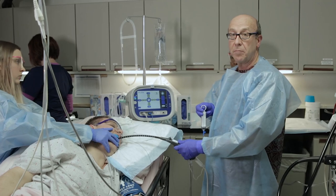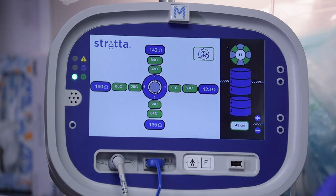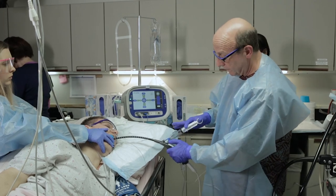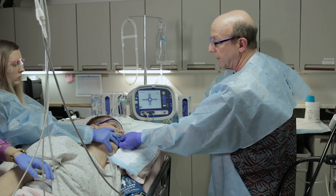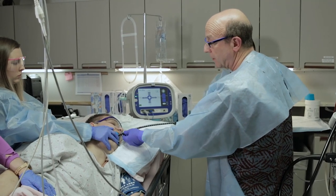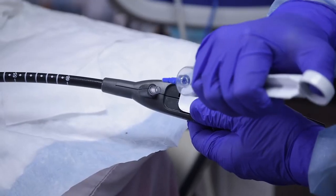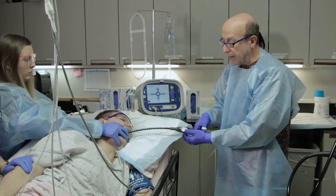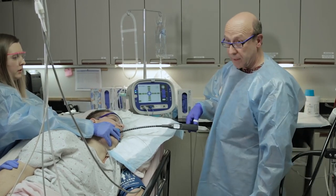That temperature range is important because as long as it stays within that range, you can't cause burning or destruction of the tissue — so there's no scar tissue, but rather just a stimulating effect on the tissue itself. That's really what the Stretta procedure does: it stimulates the muscle to grow. At the end of a one-minute period, the machine signals it's done. We pull the needles back, remove the air from the balloon, retract the catheter up to the first metal band to remove any remaining fluid, then reintroduce it, rotating 45 degrees, and begin the next treatment.